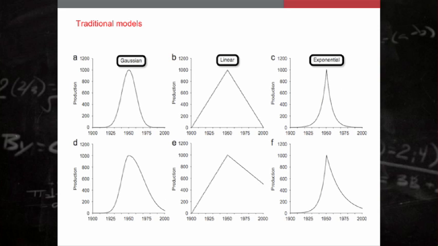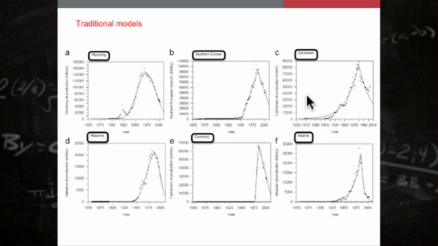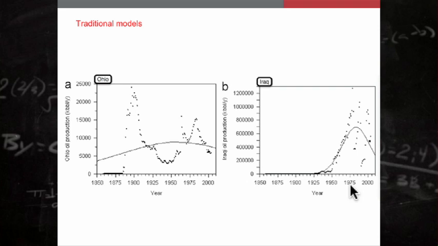So the conventional approach, in order to encapsulate all of these things, is to assume a particular production curve. This is a Gaussian distribution, this is a linear, and this is an exponential. And using this assumption, based upon historical experience, we try to see what's going to happen into the future. And in most cases, it works well. For example, we see that for Alabama, the normal distribution seems reasonably well. We see also the exponential one looks okay for Albania. The problem is there are cases where it doesn't work well.